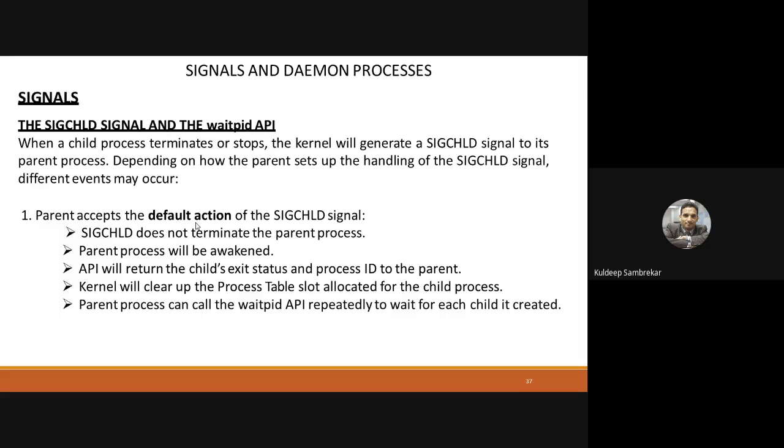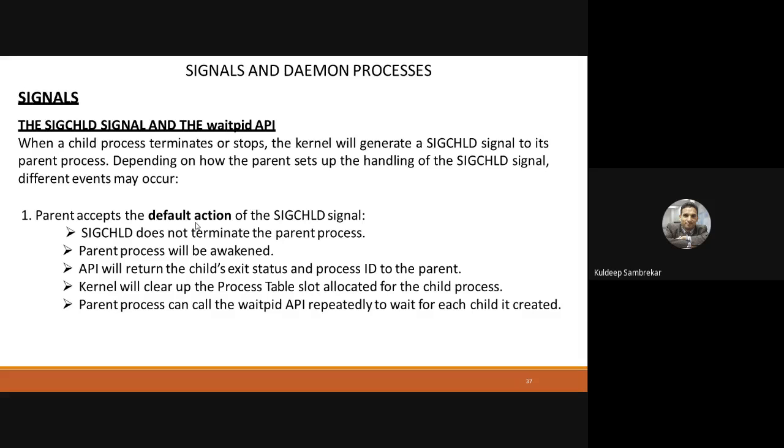Now there is a parent which is executing. Now the parent creates a child process by the system call fork. So once a child process is created, that means whenever a parent creates a child process, now the child is executing. Now as I told again, the context switching. When a parent is executing, it may so happen that the child may also execute. So parent and child both are executing.